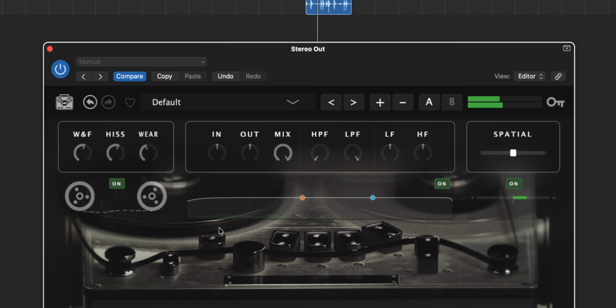Okay. Then we have a center section of our regular in-out trims, mix, and some high-pass, low-pass filters, and also high-frequency, low-frequency boosts and cuts, which are more musical now, and already fixed up for you. And then we also have a two-band equalizer right on the graph, as you see. So you can pull those points to where you want. You can use the Option or Alt key to change the Q, or your mouse scroll wheel, regular and expected. So you can actually tune into mid frequencies, cut out stuff. If you were working on a snare or a kick drum or a vocal, you don't have to go to a separate EQ if it can be done in this plug.